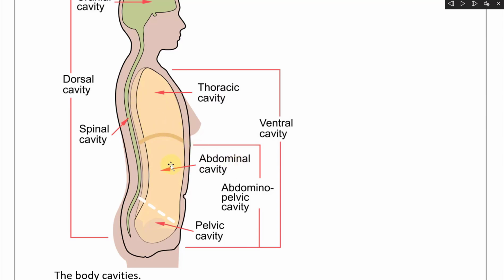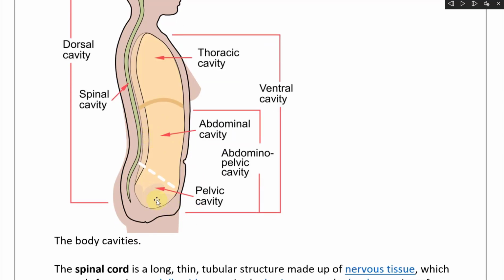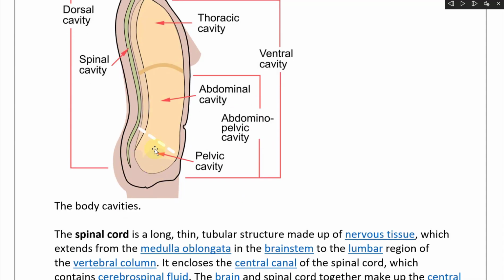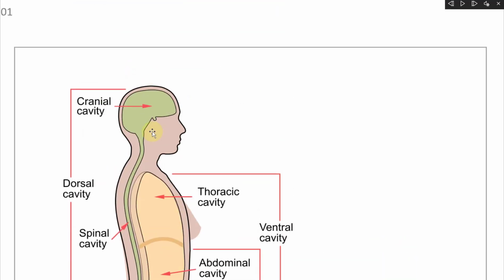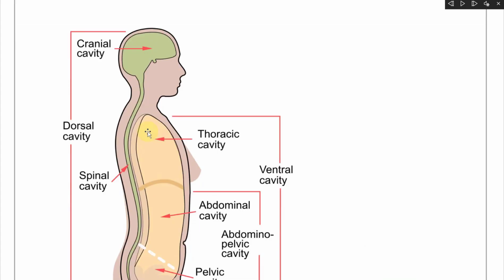And there's the abdominal cavity over at the bottom part here, and it's separated by this lining underneath there. And there's a pelvic cavity here. There's the abdominal cavity, and there's the abdominopelvic cavity, if you group these together. And there's a spinal cavity inside this setup here. There's a spinal one all the way here, and there's the cranial cavity over there.